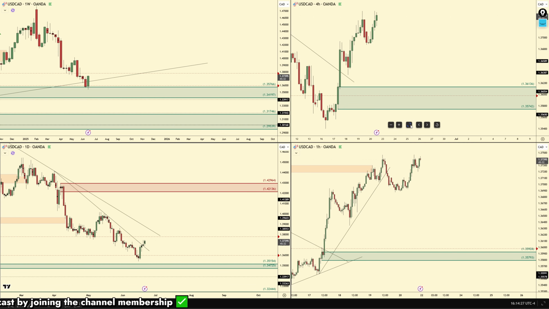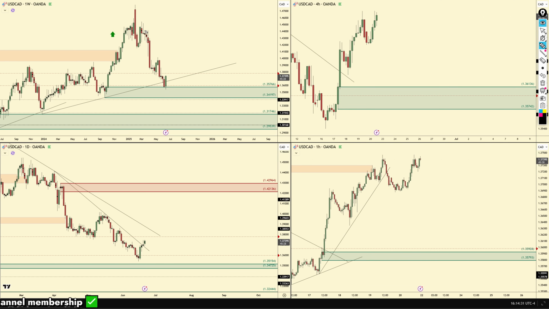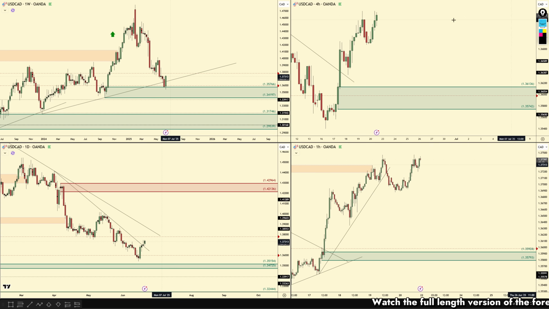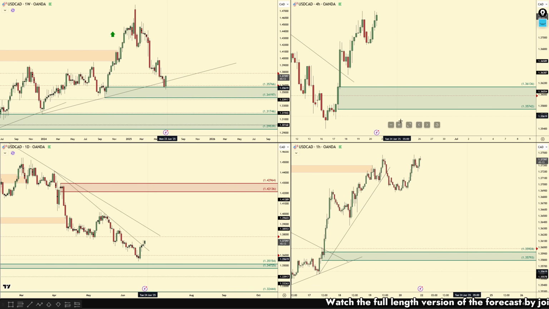I cannot stress that enough. So we have a couple of options here. Remember, yes, we are falling off a cliff. It might feel like you are catching a falling knife, but it doesn't really feel like you're catching a falling knife when we have our multiple time frame analysis telling us to go long. So it's catching a falling knife in the right spot, in my opinion.